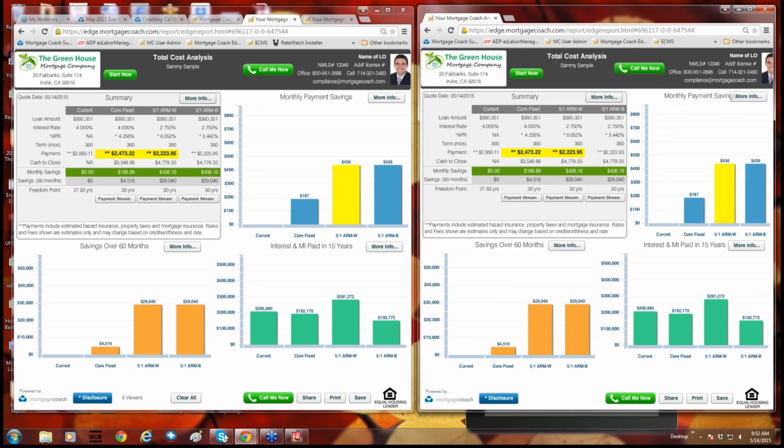So now, first let's clear all our highlights. You'll notice I pressed that clear all button. There's no clear all button on the borrower's copy because we don't want them to make any modifications. They can't highlight, they can't remove the clear all.